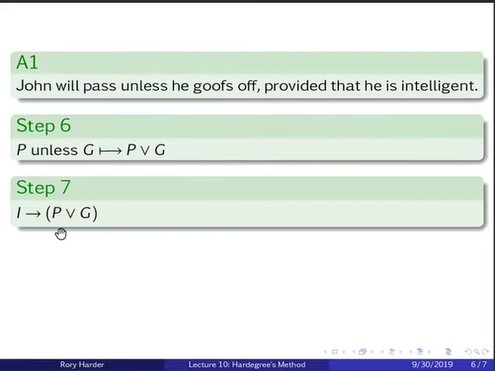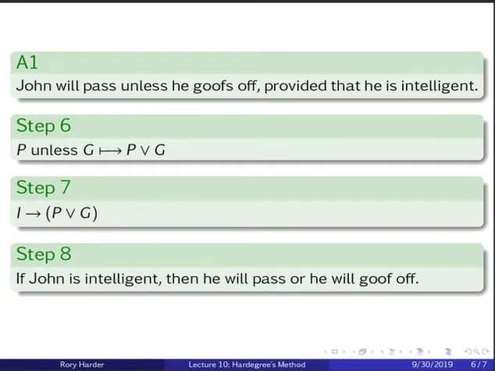So now we have a fully translated sentence, I arrow P or G. So our final step, step 8, is that we translate this back directly into English. And what we get is that if John is intelligent, then he will pass or he will goof off.